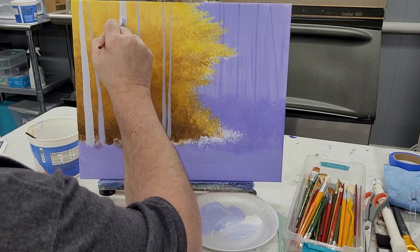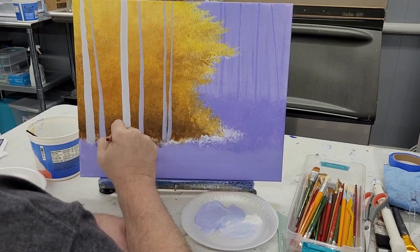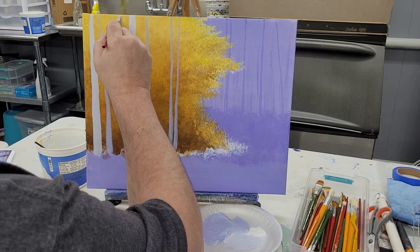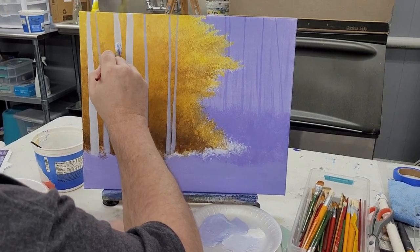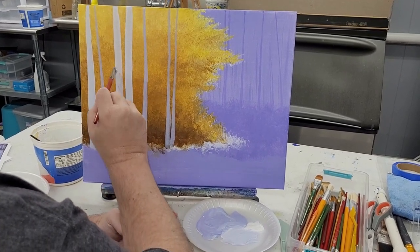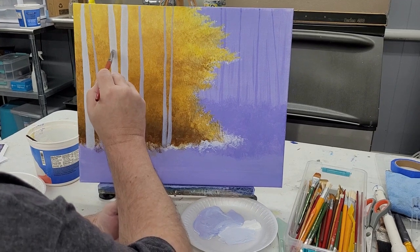I like to have a little bit of a cluster. A couple of them that kind of join at the bottom or get close together at the bottom sometimes. Not too watery. We'll clean up the edges of them later. We're going to put highlight side and shadow side on them.